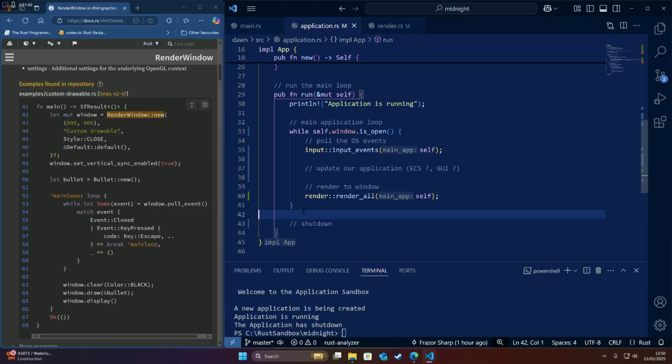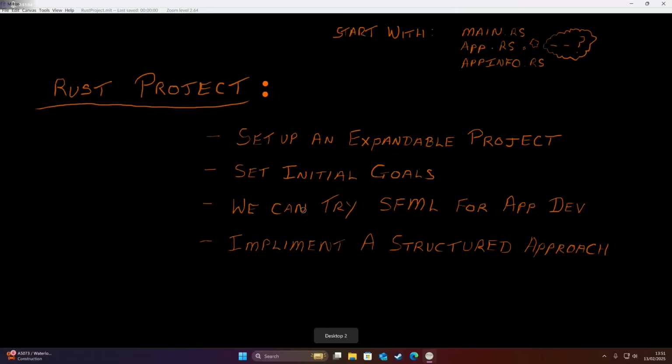Anything else that I've missed that I think we should include at this point? We've got our main.rs, our app.rs, and our app info. And hopefully I've explained why I've popped in an app info.